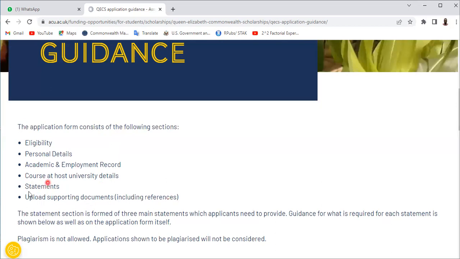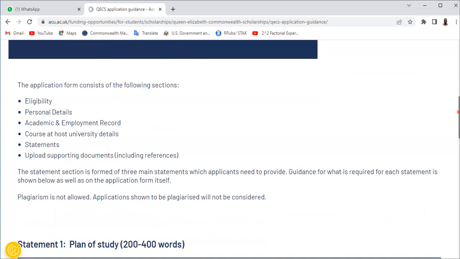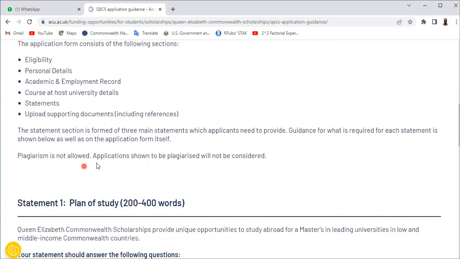Here at the statements is where I want to take you. The statement section is formed of 3 main statements, which applicants need to provide. Guidance for what is required for each statement is shown below, as well as on the applicant form itself.